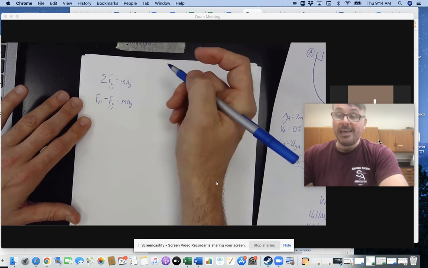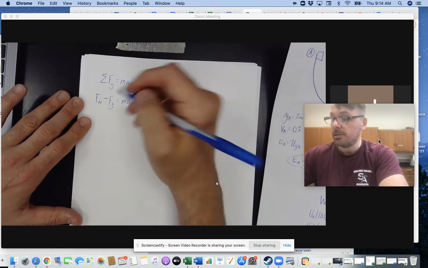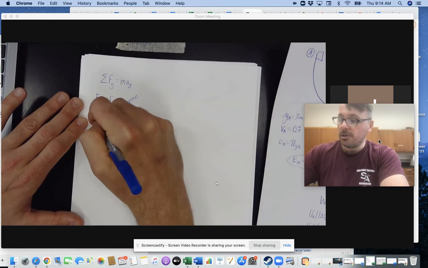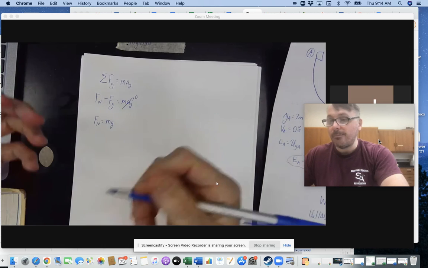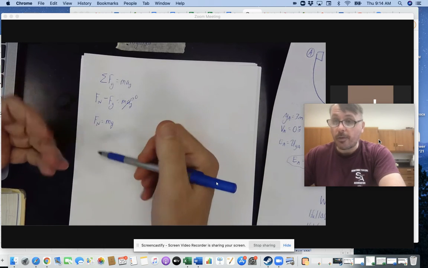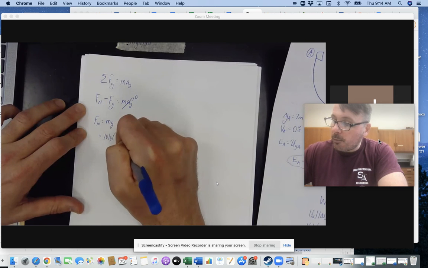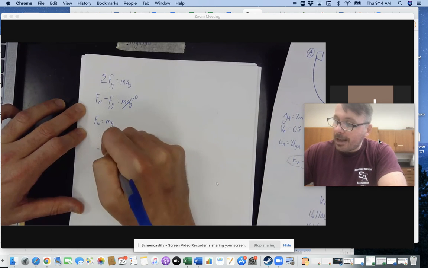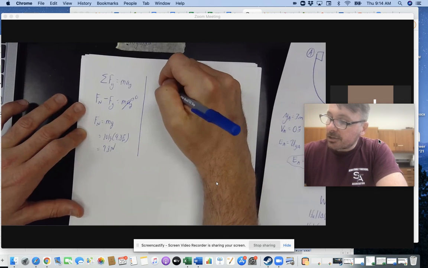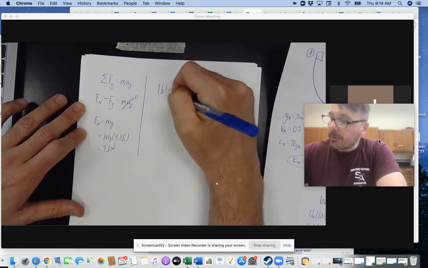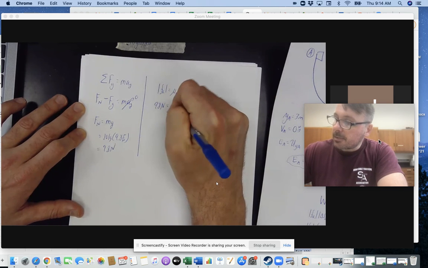Remember, you have to do a sum of forces in order to find out what the normal force is. You can't assert it. The value of the normal force is dependent upon a lot of different things in different situations. Always do an equation to do it, even though here this comes out to something that we know is going to be mg, but you have to prove it. Look, it's not all that much work. Just suck it up and do it. So 10 kg times 9.8 newtons per kilogram, 98 newtons, right? Good process. And so therefore, I can just finish it off by saying Fk is equal to mu k times the magnitude of Fn.